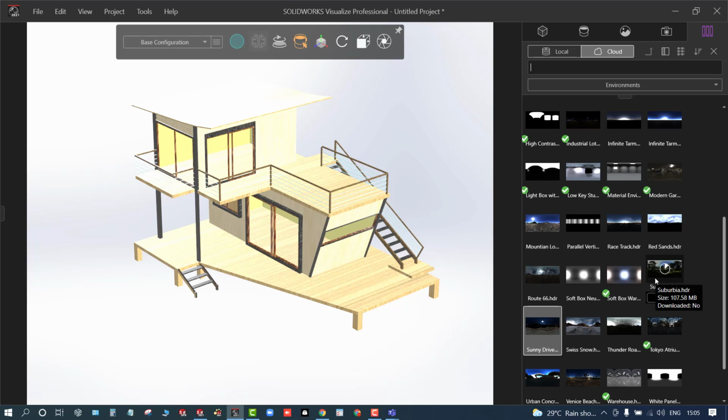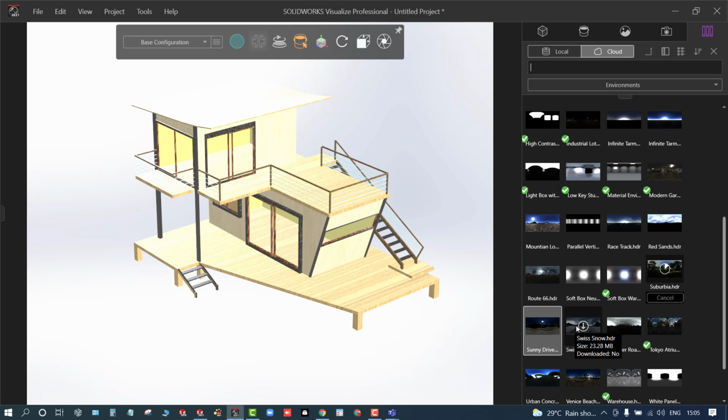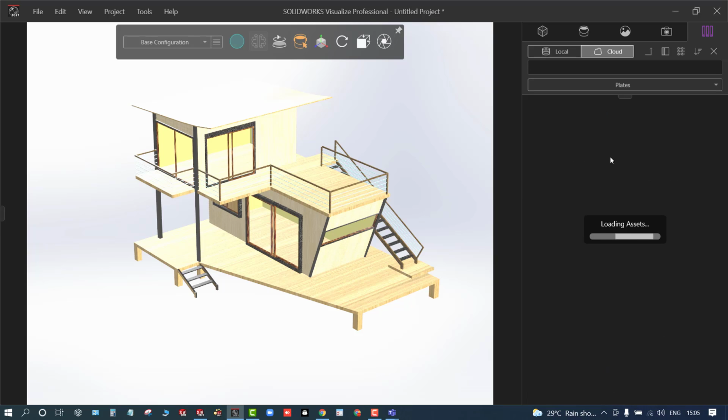It is 107. Instead of these, until it downloads, I'll switch to plates.